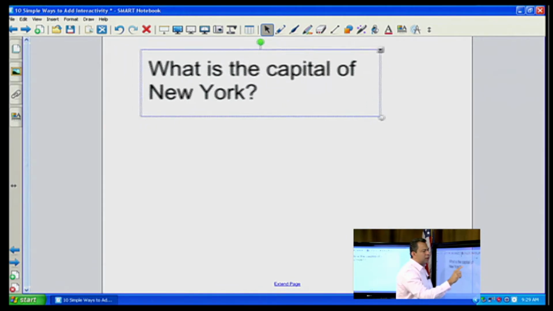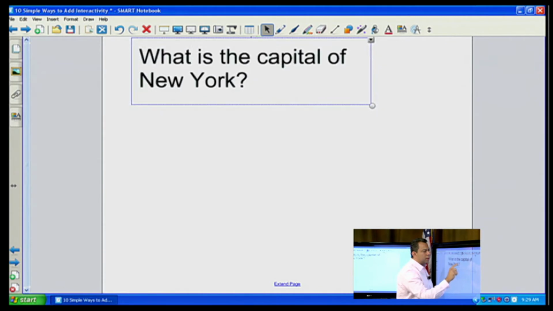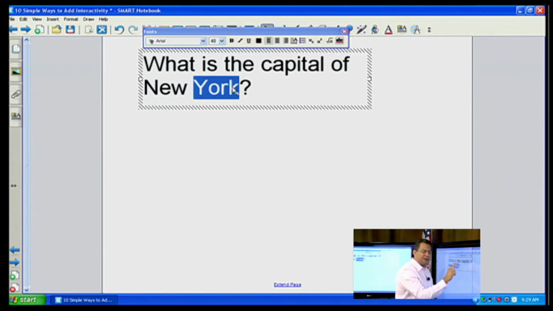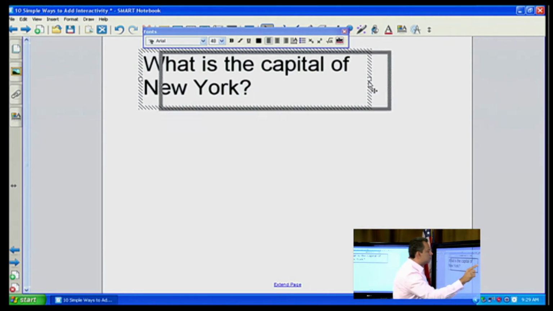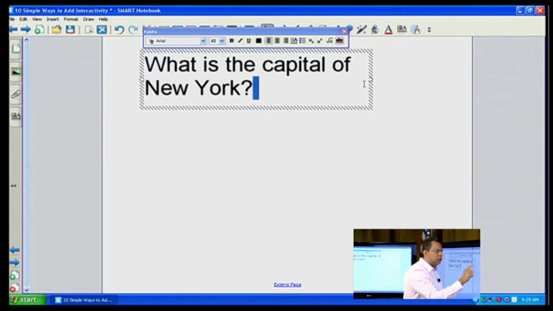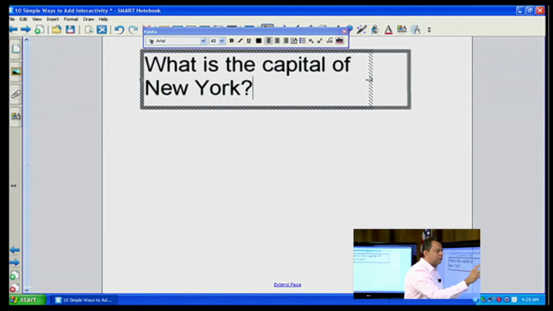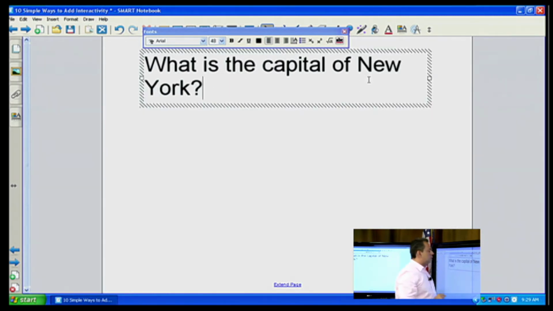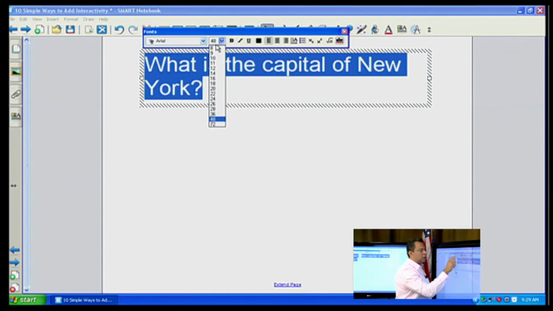I'm going to double click inside here, and when I do, if I can get this to work, I'm going to go ahead and make this a little bit larger. And working with the smart screen is a little bit more difficult than actually working with this in your classroom, so you won't have as much difficulty as I have. And there we go. Maybe I made it a little bit too large. Let me go back and maybe make it a little bit smaller and make that a 36. Try that again.